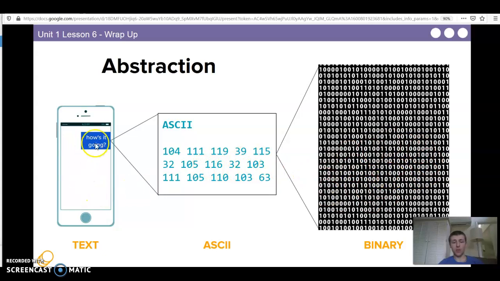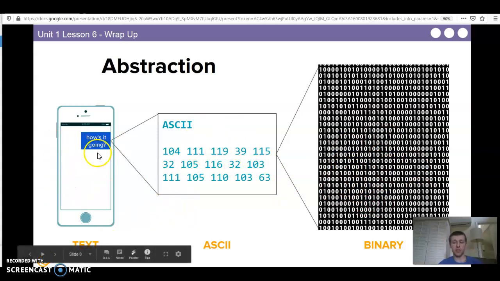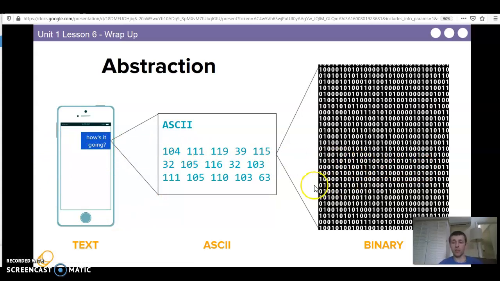We as the end user don't have to think about these two representations. They're abstracted away from us. ASCII is an abstraction of binary, which is what's actually being stored in your phone, which is again an abstraction of the actual text you see. So there are levels of abstractions going on, and we're going to keep seeing this throughout this class in many different contexts. So this is an important concept to wrap your head around early.